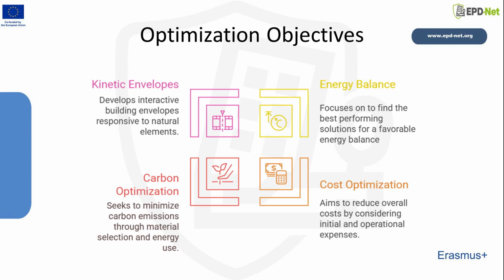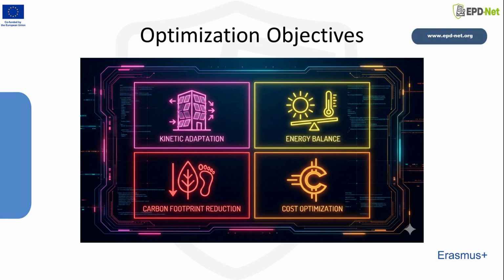Cost optimization. The model can be structured to find the solution that results in the least overall cost by aggregating the initial cost of the facade assembly with long-term operational costs, e.g., 10 years of energy costs. Carbon optimization, LCA. For true environmental performance, optimization often includes calculating the lowest total kilogram CO2 emissions. This involves combining the embedded carbon in the materials, life cycle assessment, or LCA, with the carbon emissions generated by the building's operational energy use.